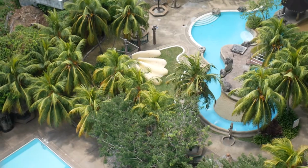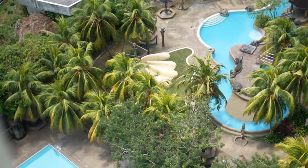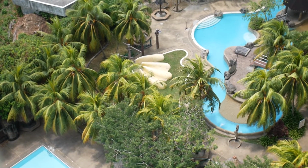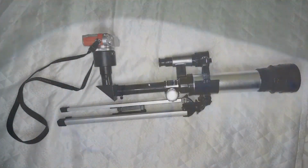So let's test. This is now with the 28 mm, which is equivalent to 56 mm on full frame, a bit more zoomed than the human eye. We will focus with the telescope on that yellow shell down there. And now with the telescope, we can see the cracks in this yellow shell shape. It's quite zoomed in, but the contrast is very low. Any slight movement, the image will move all over. So this is the current setup.